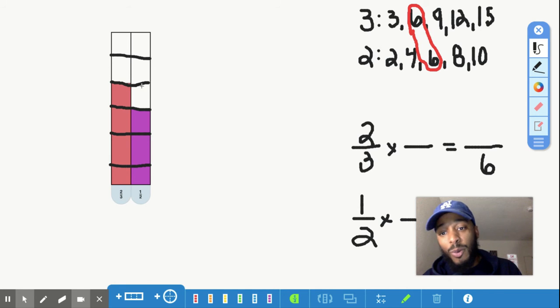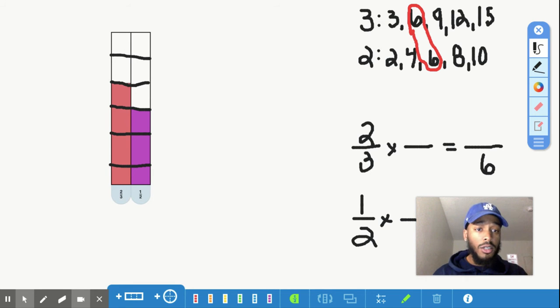It's supposed to be equal parts, guys, but as you know, Mr. Spencer's lines are just not the very best. But what I did, I broke both fractions into 6 equal parts. And you're like, 6 equal parts, Mr. Spencer, why did you just randomly break both of these fractions into 6 parts? If you take a look over here on the right-hand side, let me show you why I did that.